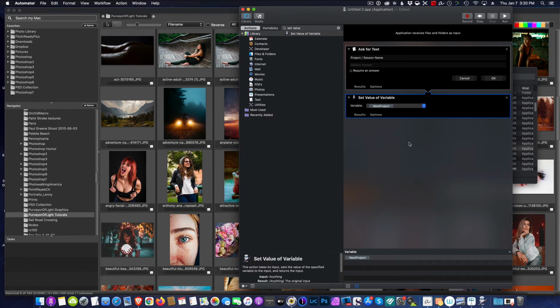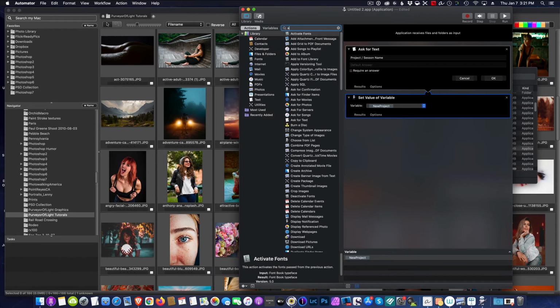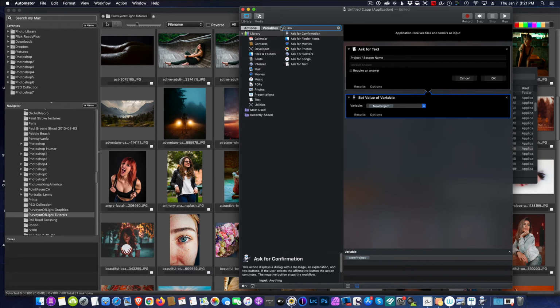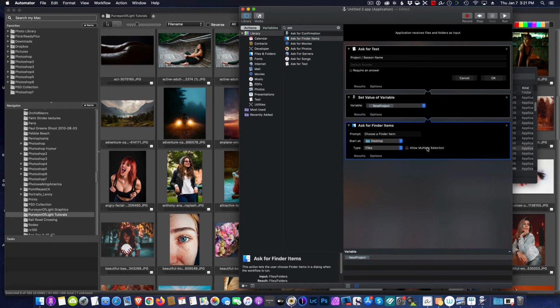And now, well, let's see, I think about this. Oh, it's got to know where to put it on the hard drive, right? So let's ask, in the Mac world, it's called the Finder. Ask for Finder everything. Put that in there. Okay? Finder is nothing more than the Windows Explorer window, right? It's your files and your folders. And it's saying, where do you want it? What do you want to prompt? Okay?